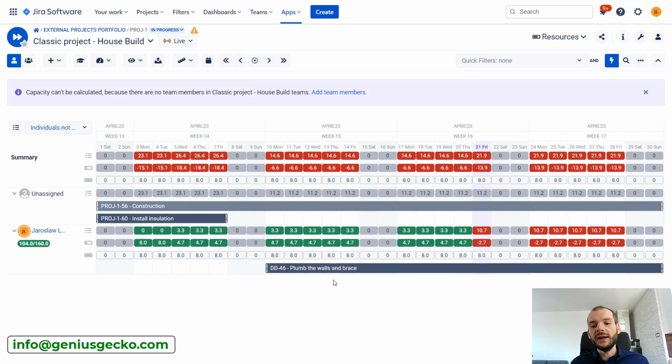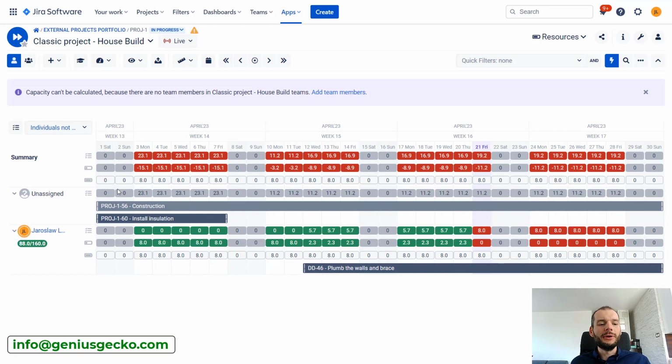Or on the other hand, if we would spot the problem earlier, maybe it wouldn't be red, right? So we would see over here somewhere that, okay, we are at 8.0 hours a day to be delivered. So it's getting a bit risky.